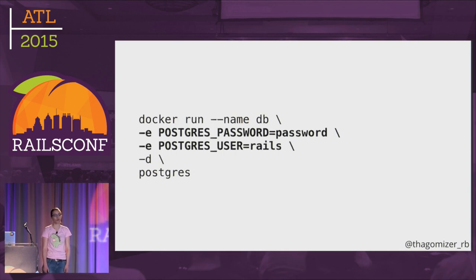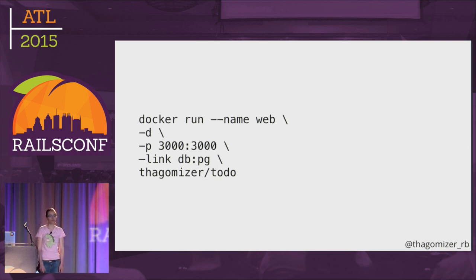These 2 lines are setting some environment variables for that Postgres container, and these set the password and username for the Postgres database. And all of this is documented in lovely detail on the GitHub page for the Postgres image. I'm following the instructions. It's lovely, especially if you're lazy like me. And then this dash d means we're going to run it daemonized. So I'm not going to get the standard out. I'm going to let it run in the background and do its thing, and I'm not going to interact with the container in any way. And now I'm going to start the web server up.